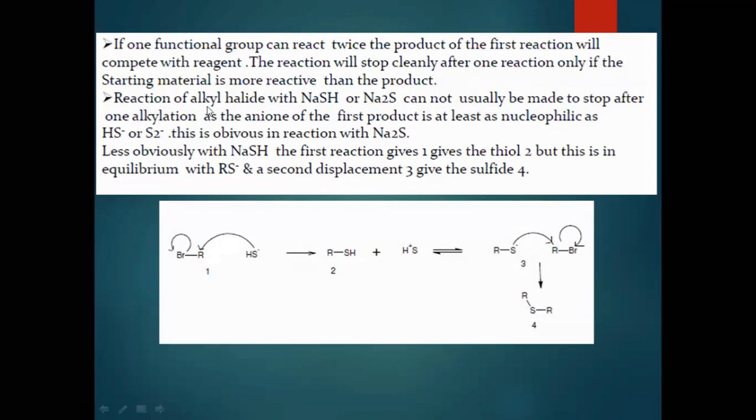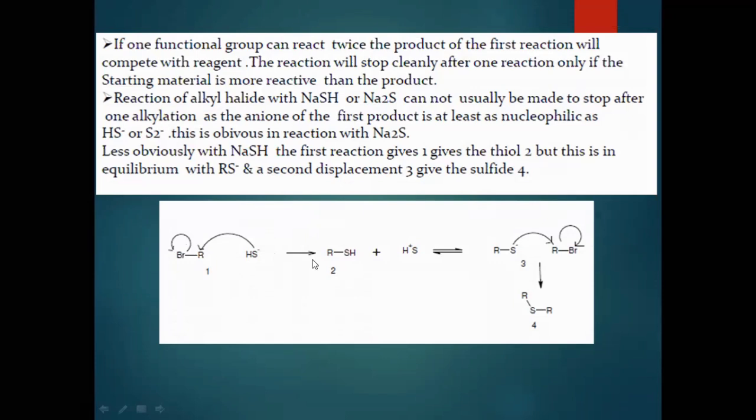Then coming to this, what will happen when you are using NaSH and Na2S? So the reaction site is alkyl halide. So you are converting alkyl halides to the corresponding thiol. This was the intended reaction, to get SH. But what will happen during the synthesis of this kind of reaction, because Na2S, so usually S2 minus, is a nucleophile, it will attack the carbon, that is R, carrying the leaving group. And it attacks over here and the leaving group, that is Br minus, leaves out. And the desired product is RSH.